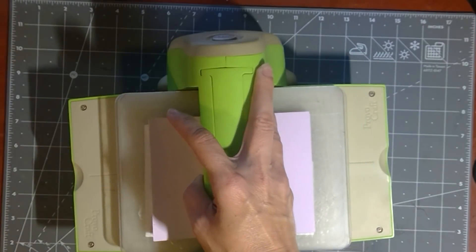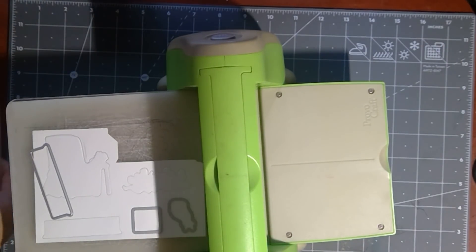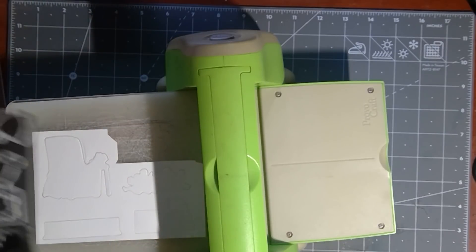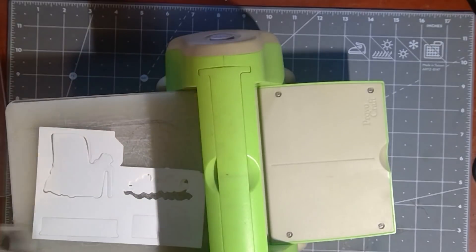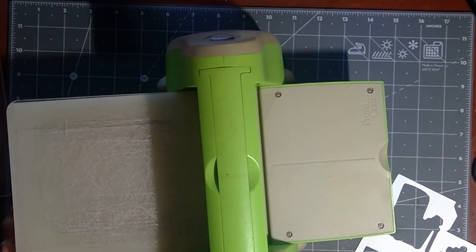That's a good sign — when you hear it cracking, you know that it is going all the way through the paper. I love that you can just do these all at one time. Take all these off. I advise you to just put them right back on your magnetic board right away because you don't want to lose these dies. There's the window box and then there's the chair. I found a way to get them all nested on there. So we're going to pop all these out. Save this piece to put inside the MISTI.